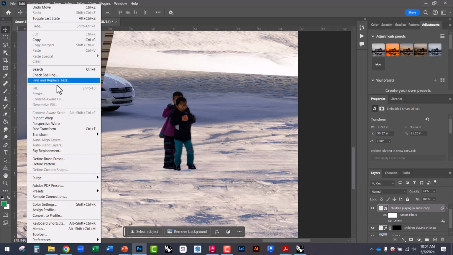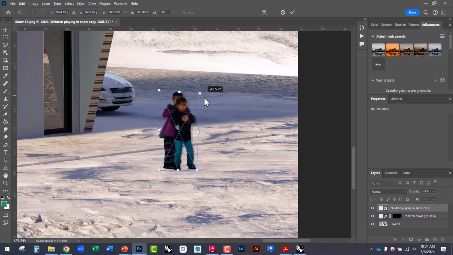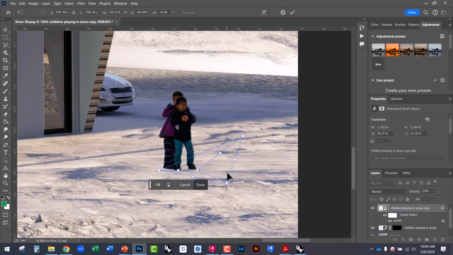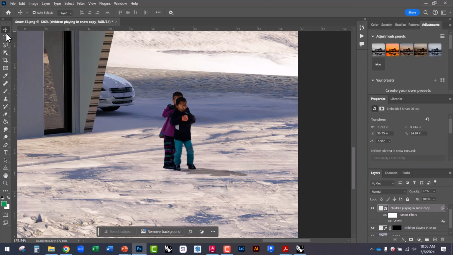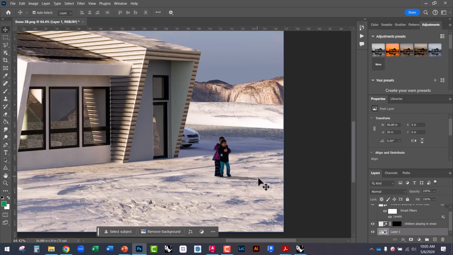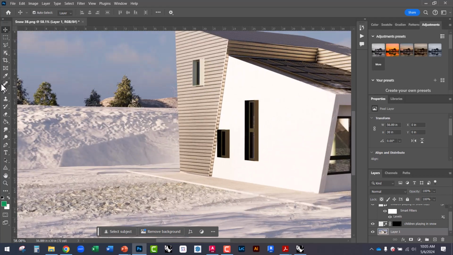And then if you go to Edit, Transform, you can go to Distort. It'll turn off that smart object, and I can distort this to match the shadow on the ground. So figure out the direction of the sunlight and you can match that. I'm going to bring the opacity up a little bit. Okay, so now they have some shadow. So I can do the same thing with other entourage that I need in the scene.